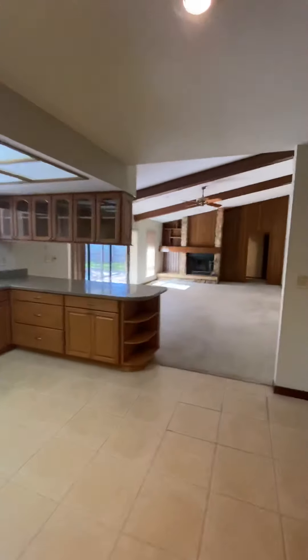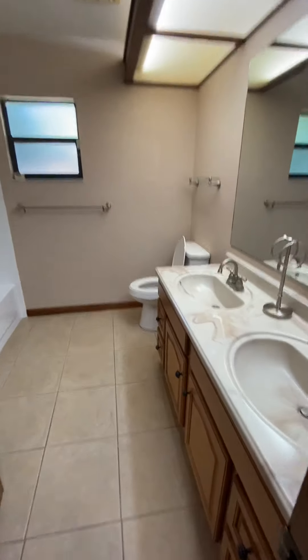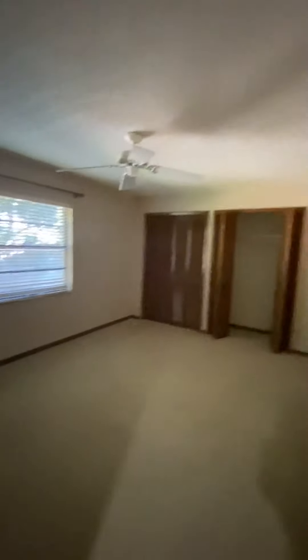Let's go to the family room in a second — first let's look at these other two bedrooms. These are very good size, about the same size as the master bedroom almost. You could fit a king comfortably with good-sized furniture. This one has a dual vanity with a full tub-shower combo. And another matching-size bedroom with double closets.